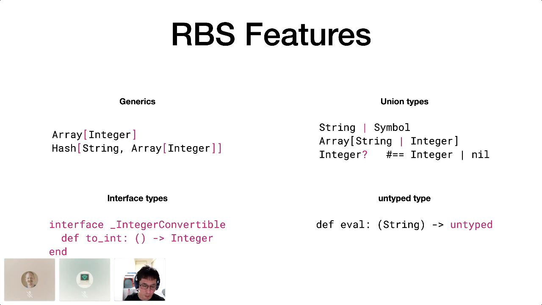We have optional types. It is a shorthand of the union type with nil. So Integer? is equivalent to Integer | nil. It can be an Integer instance or it can be nil. This is important to reason about the nilability of an expression. It is a really common cause of NoMethodError or some kind of type errors.